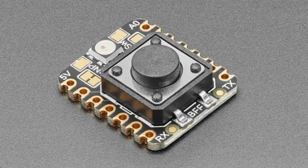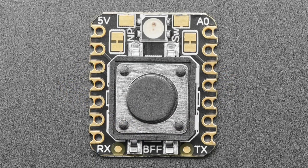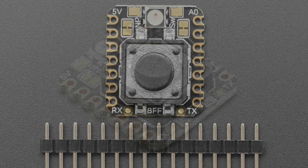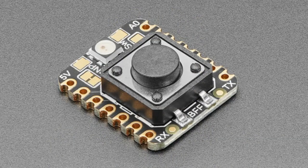Okay, we've got two. And the first one is the IoT BFF. So I've been creating a lot of little add-on boards for Qwiic Pi or Xiao boards. You've got the ESP32 and S2, S3 and C3 and SAMD21, RP2040. And then from Seeed, they've got the Xiao with NRF and SAMD and some other chips. And they're adorable little boards. And one of the things we thought would be fun is to make little IoT button projects, like you just press a button and something happens on some IoT service or whatever.